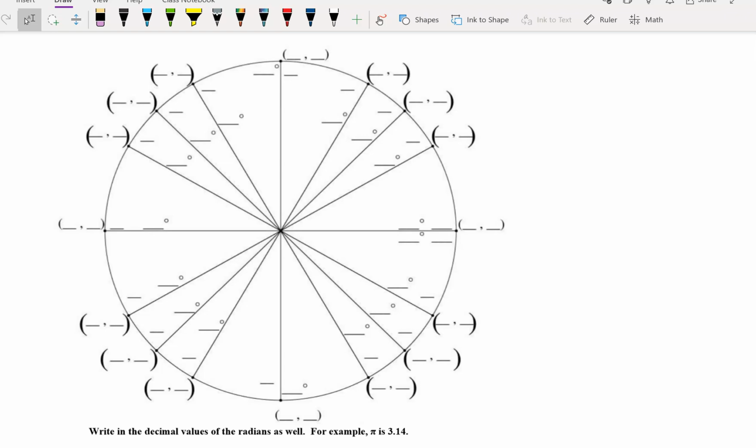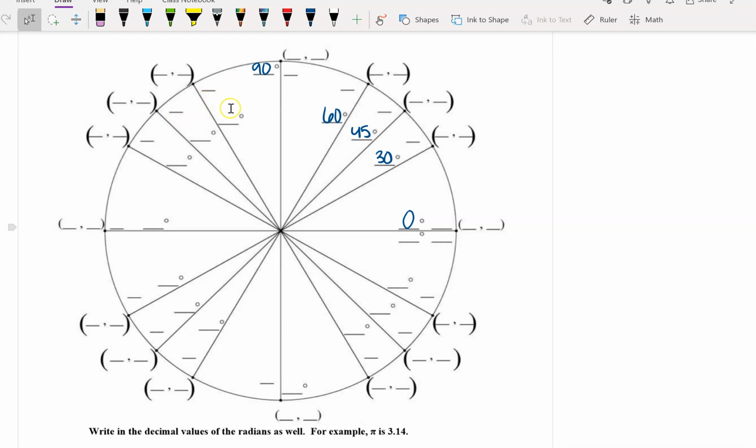So first things first, we'll do all the angles. We always start on the positive x-axis. That's going to be 0 degrees. And why don't we just go all the way around with degrees first? This first tick mark is always going to be 30, then 45, then 60. Those are our important angles. Straight up and down is going to be 90 degrees. And then from here we'll add another 30. These larger gaps are always increments of 30. The smaller gaps are increments of 15.